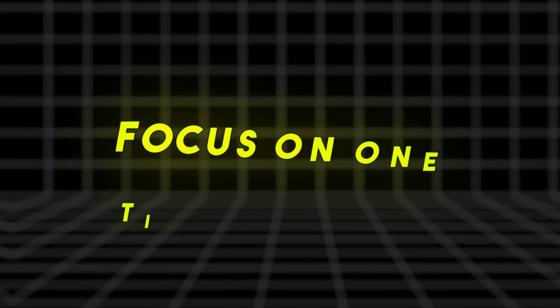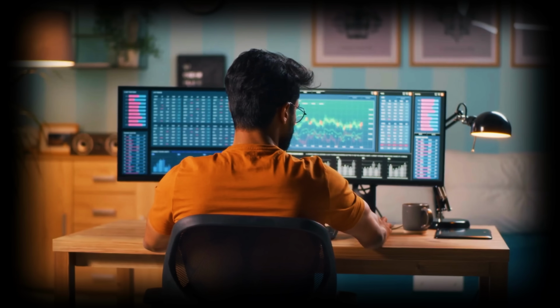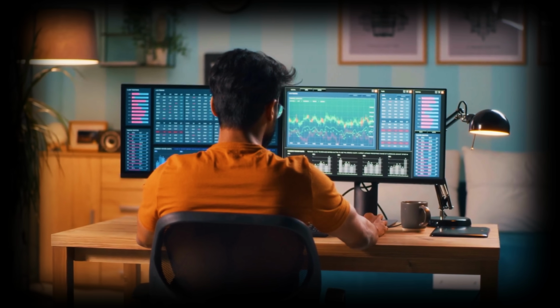Next thing you want to do is focus on one time frame. I usually look at the 5-minute chart, and I'm making all my decisions based on the 5-minute chart. I know there are videos out there that will say use top-down analysis, but I'm here to tell you that's good if you're looking at multiple markets. If you're looking at one market, honestly, it's going to be hard for everything to line up every single day. So if you are looking at one market, the 5-minute chart, from my experience, is the chart that will tell you everything. It will tell you the levels, the direction of the market, how to enter, and how to exit. So focus on one time frame, which is the 5-minute chart. There's nothing wrong with looking at the higher time frame if you want to, but again, we're trying to make things as easy as possible. We don't want to confuse you right now, so 5-minute.